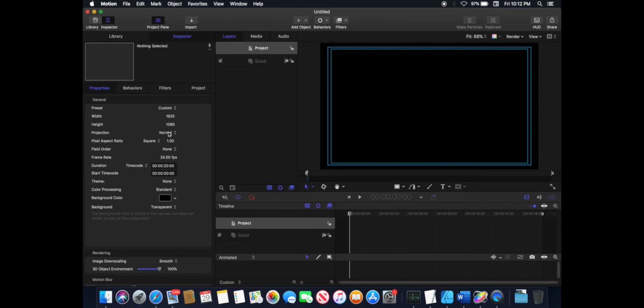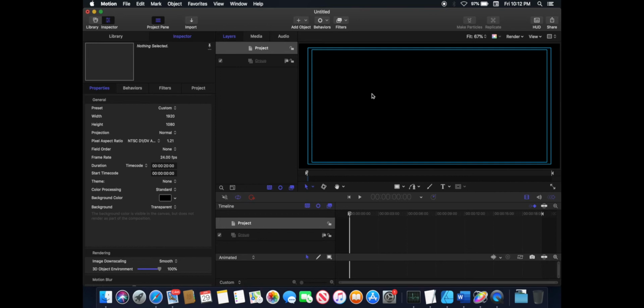So we're going to change the aspect ratio right here from square to NTSC anamorphic. And you'll see it stretches the screen out. So now this is going to be 1920 wide by 890 high. So that's anamorphic.